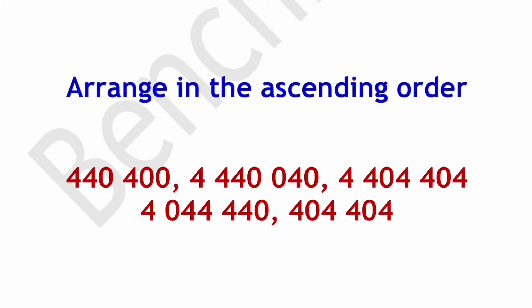First check, look at the number of digits. So look at my approach. So it's 6 here, 7 here, 7 here, 7 here and 6 here. This is in the ascending order. If it is in the ascending order, I am looking at the two numbers having 6 digits. First digit the same. I can look at this 4 and this 0 and decide. 0 is lower. So this number should be my first number. This should be my second number.